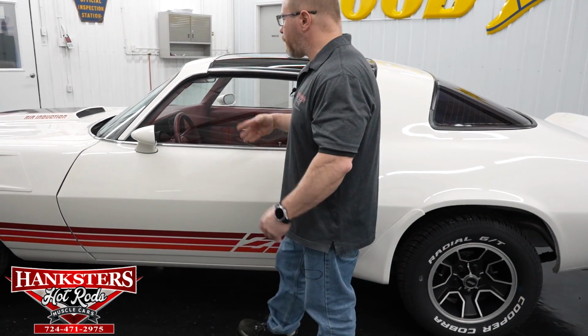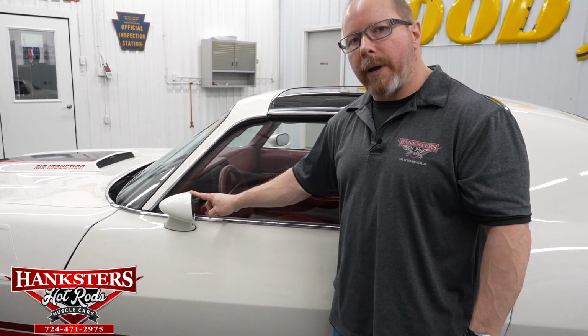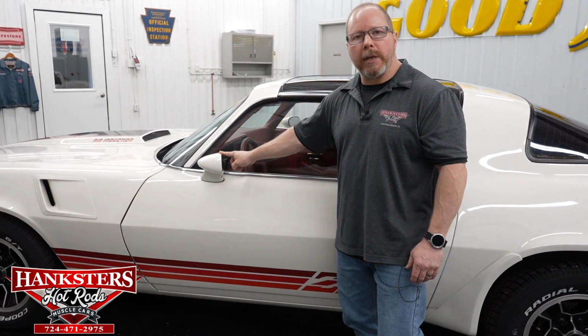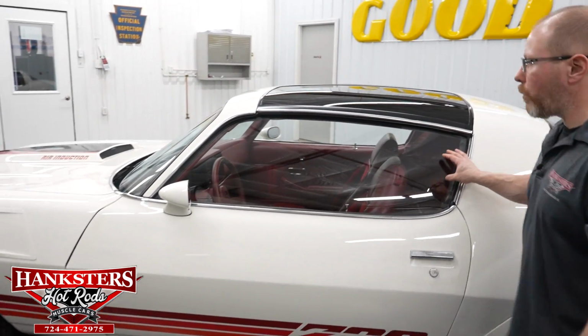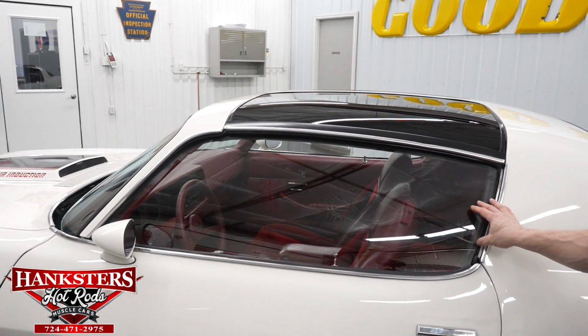As far as mirrors go on the car, we do have the dual mirrors, both driver and passenger side, body colored. The actual housing for the mirror is in great shape. The glass as well, that's in great shape. And the driver side is in fact a remote adjustable mirror. You can adjust it from inside the car. As far as our glass goes on the doors, that's in great shape. There's no chips, cracks, or scratches on this glass.